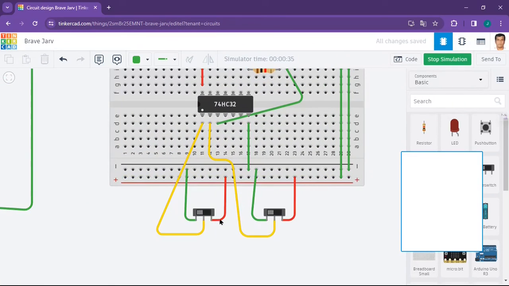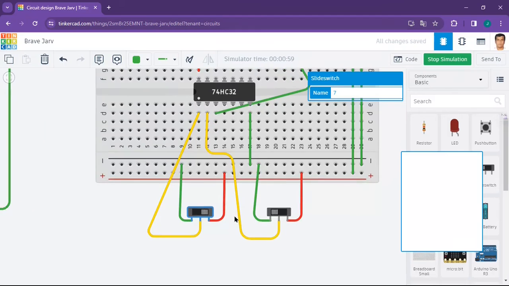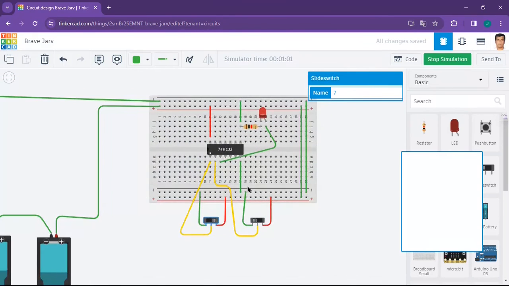Now I will change the first input. I will make the first input 1. How? You need to click on this particular slide switch. Now you can observe that this strip has moved to the right hand side. On the right hand side we have the second terminal which is connected to VCC. That's why I can say that the current state of this particular slide switch is 1. So the inputs to our OR gate are 1 0. That's why you can see that this LED is in the on state.